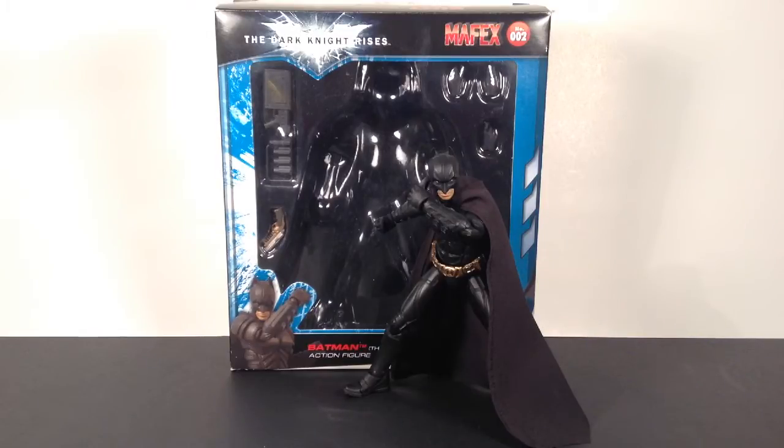I just got this MAFEX first release Batman figure last week, I think. I did a trade with somebody. I gave them the version 2 Batman figure, and they traded me the first release Batman figure because I think this one is a lot better than the new second release Batman figure. I think the version 2.0 is horrible. This one, to me, I prefer more.